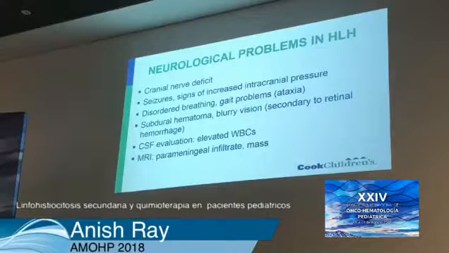So some of these patients can present with neurological problems also, such as seizures, cranial nerve deficit. There can be problems with breathing. There can be signs of subdural hematoma or blurry vision. With all of these problems, if you check CSF, there's an abundance of white cells. All of these are usually non-specific findings, and you're wondering what your patient have. If you don't specifically look for a blood ferritin or a soluble IL-2 level, you will not be diagnosing patients with HLH.